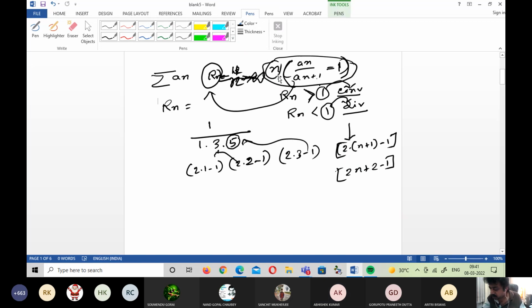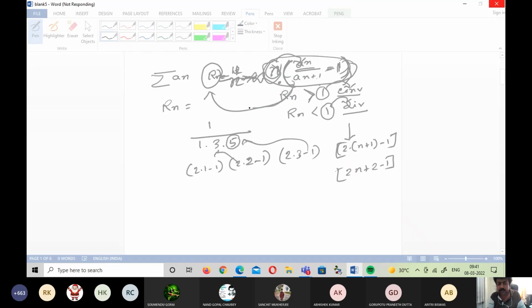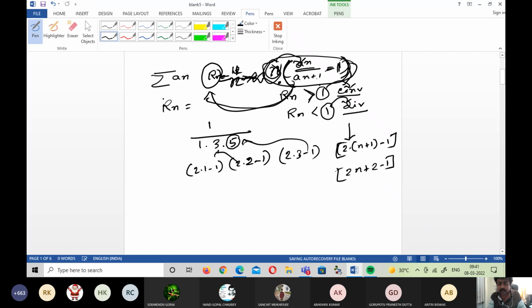No, it is multiplication. Multiplication with the whole. n is multiplied with the quantity an by an plus 1 minus 1 as a whole. n is multiplied. Okay, an by an plus 1 minus 1, and this is the value of R. So is that term n factorial that you have written? No, this is not a factorial. I have just simple multiplication.